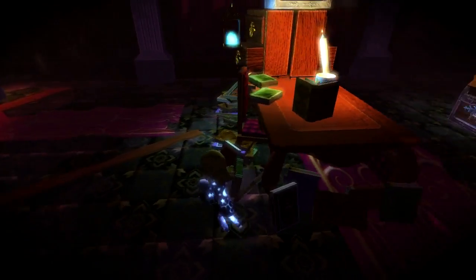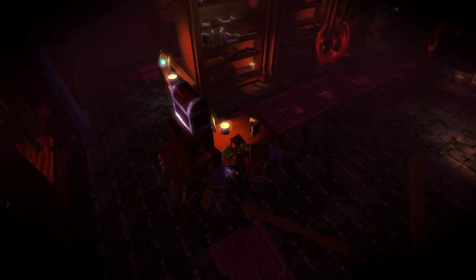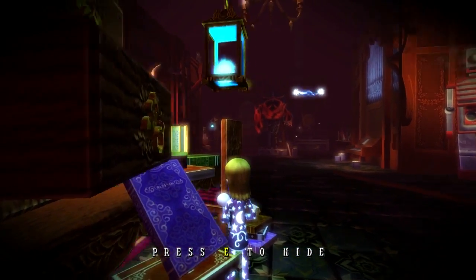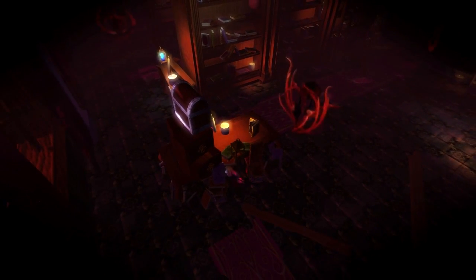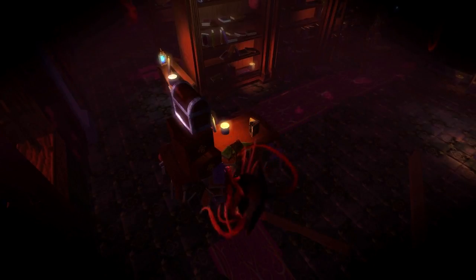Alright, please tell me there's a place to hide here. I'm just gonna hide real fast. I don't know if that saves or anything, but I hope it does. Oh, look, it's the big guy. It's the big guy and a toy robot. And there's the exit. Okay. No! Oh! You won't catch me. I'm too hidden. Oh gosh, I didn't even see him coming for me.